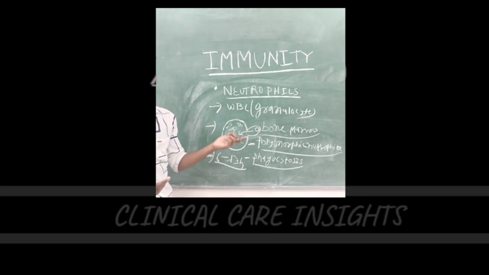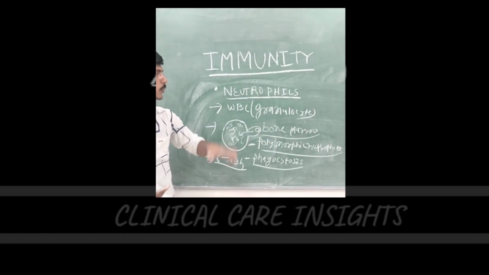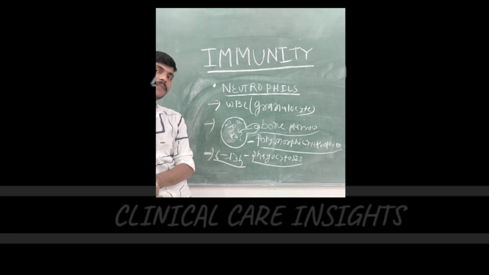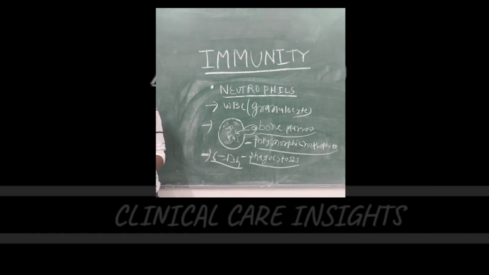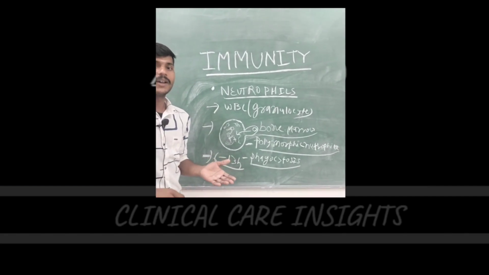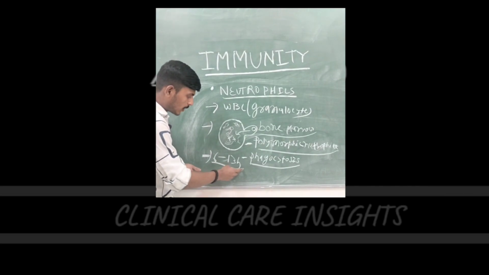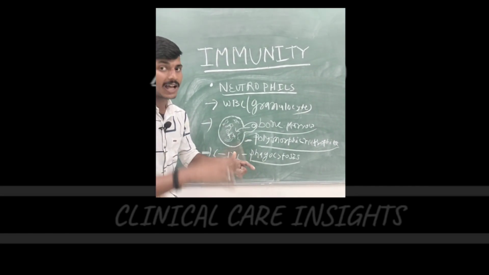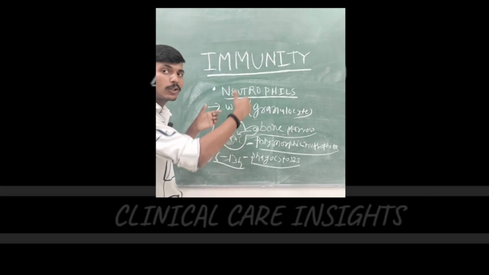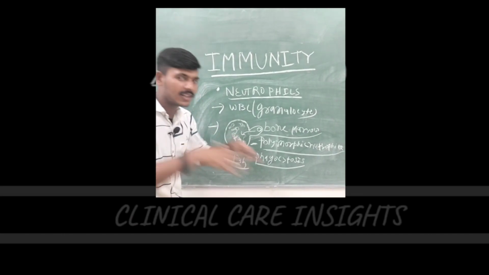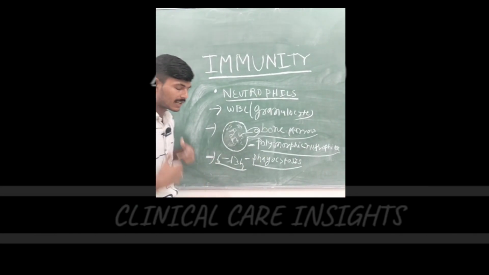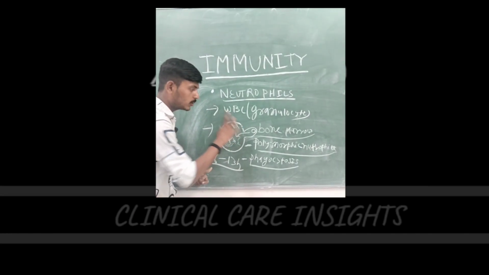You have probably heard about neutropenia, a low neutrophil count. This low neutrophil count is basically seen in the case of chronic inflammation, where they are involved. Why? You must ask why. Always ask why. Because they are the ones who go first. I already told you initially which type of immunity we are discussing. Very good, the innate or inborn, and I told you it's non-specific, meaning they go blindly, whatever negative things come into our body, the pathogens, the microbes, the debris, they go blindly. So they are the ones who go first.